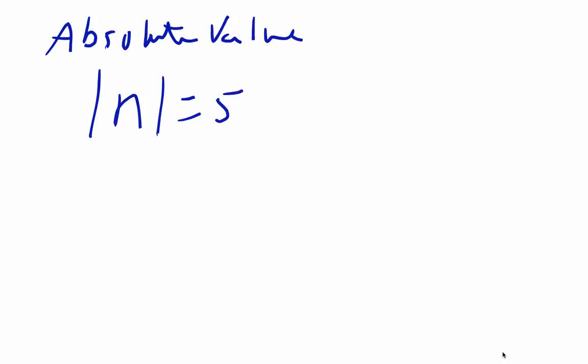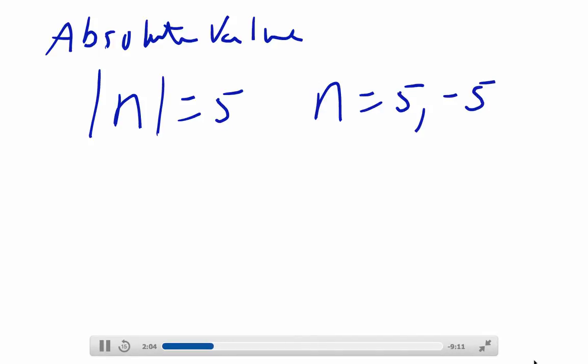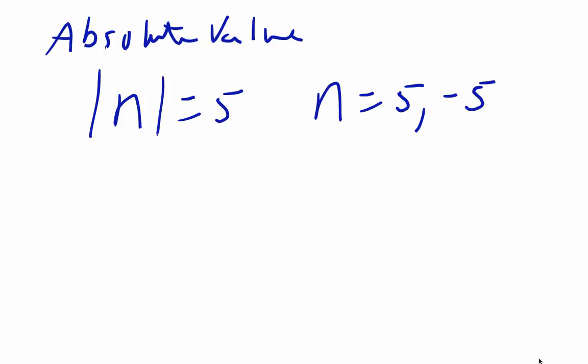So now we're going to look at absolute value. And just a quick review, if we had the absolute value of n equals 5, what numbers can we put in for n that would equal 5? And if you remember, absolute value means the distance the number is away from 0, how many units it is from 0. So the numbers that can be in for n are n equals 5, and it also can be equal to negative 5, because the absolute value of 5 is 5, and the absolute value of negative 5 is also 5. Once again, absolute value means the distance a number is away from 0.